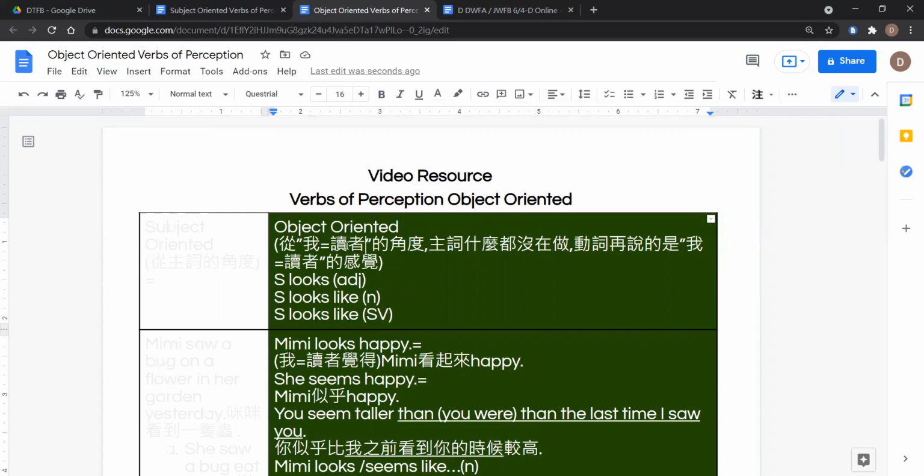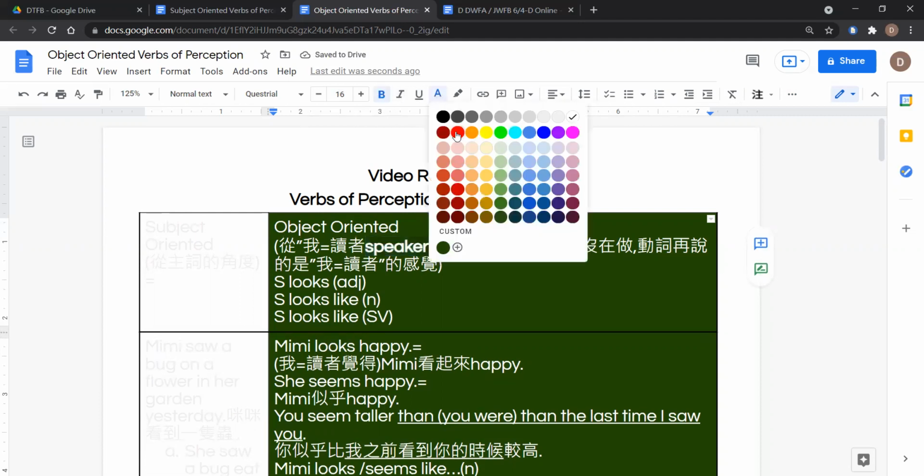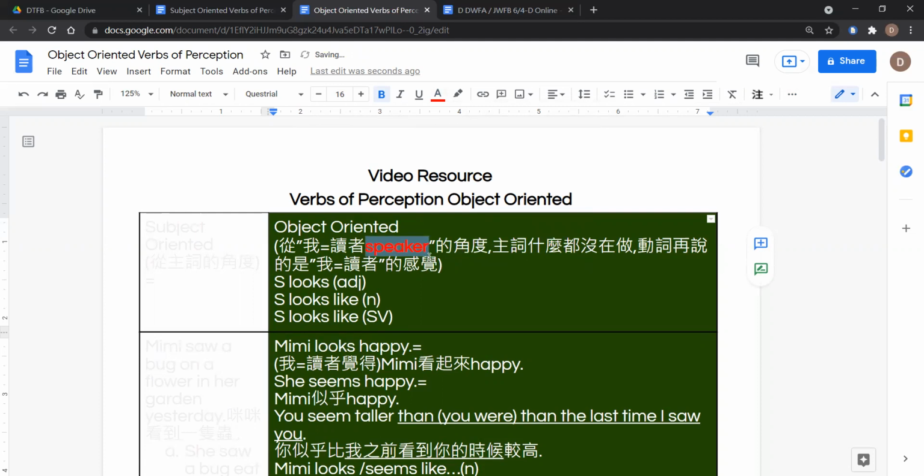By the way, I guess you can make the difference between the speaker and the subject, right? So for instance, I'll just write here. You are the speaker. The person speaking, you are the speaker, okay? That is important, because there is a difference between the speaker and the subject of the sentence, right?